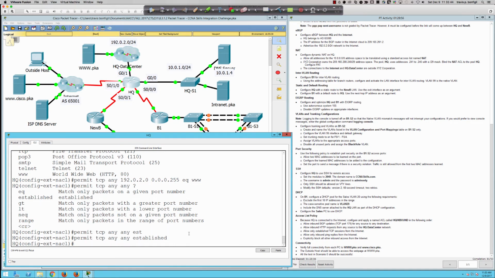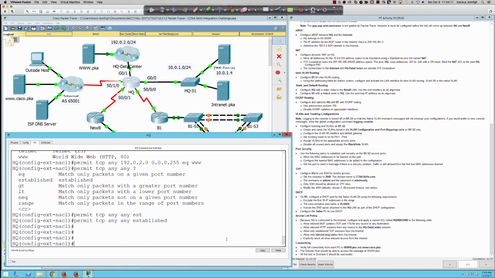Allow only inbound ping replies from the internet. And remember, you're probably saying, well, wait a second, you just said TCP if it's established, then when we ping out, wouldn't that be established? Well, think about that. No. Remember, does ping use TCP? It doesn't. And you'll notice they conveniently left out, it doesn't say allow inbound ICMP replies from the internet, because that would give us the answer. That would make it maybe a little more understandable. So remember, ping does not use TCP.